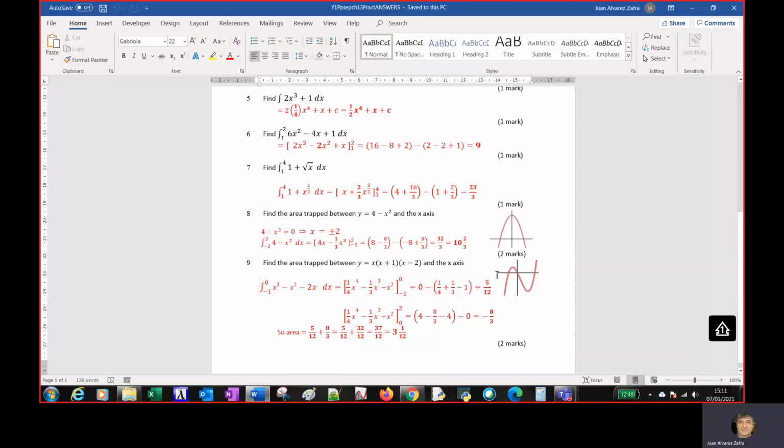So what we're going to do is integrate from this x-coordinate to this x-coordinate, and then separately from this x-coordinate to this x-coordinate. So what are the x-coordinates? Well, they are minus 1, 0, and 2. So we're going to integrate from minus 1 to 0 and get this area, which is 5/12. Integrate from 0 to 2, which gives us a negative answer. Notice it's negative because the curve is below the x-axis. So this area here is 5/12. This area here is 8/3. And if we want the total area, we're going to take 5/12 and not add minus 8/3, but add plus 8/3. And that gives us an area of 3 and 1/12.